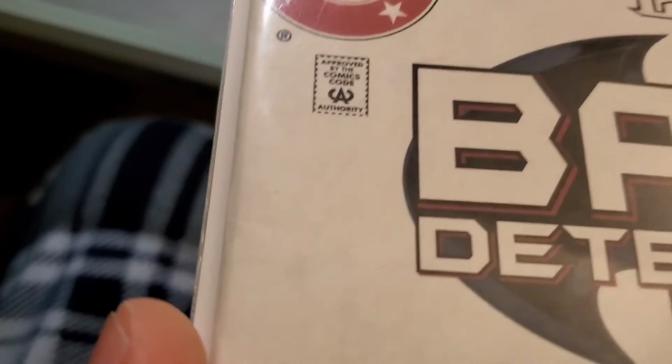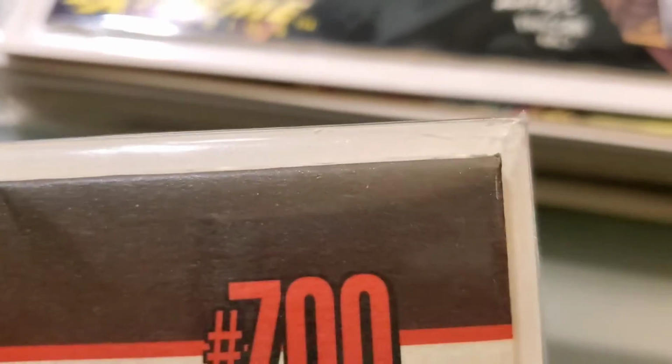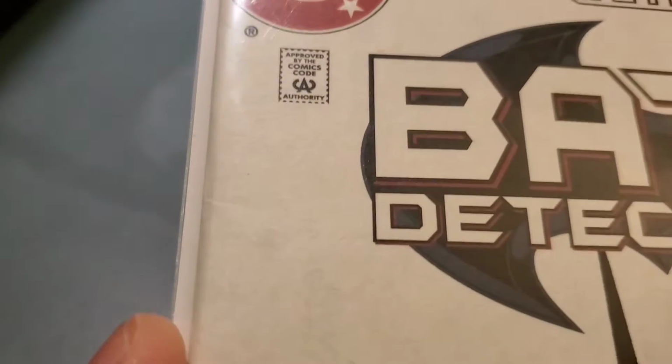But there are issues with the envelope or the comic. There's like a crease right there. But other than that, being that it's an envelope, meaning it's not your standard, I don't think this can be pressed. You couldn't press and clean this because it's like a cardboard stock envelope. Outside of those little minor flaws, and they're not color breaking, they're just indentations from kind of being handled for whatever reasons.